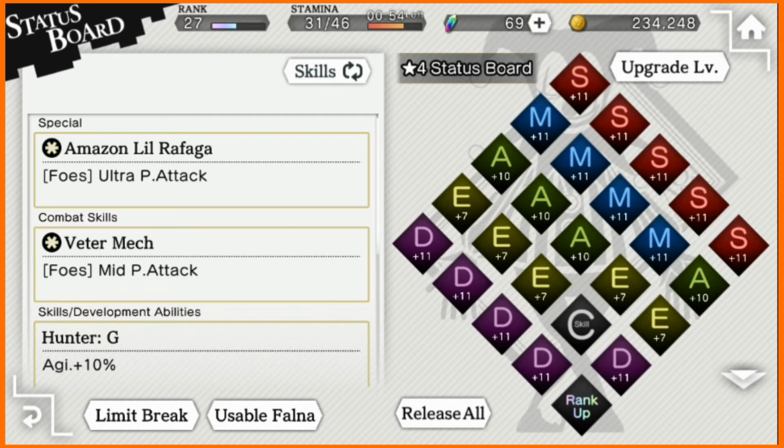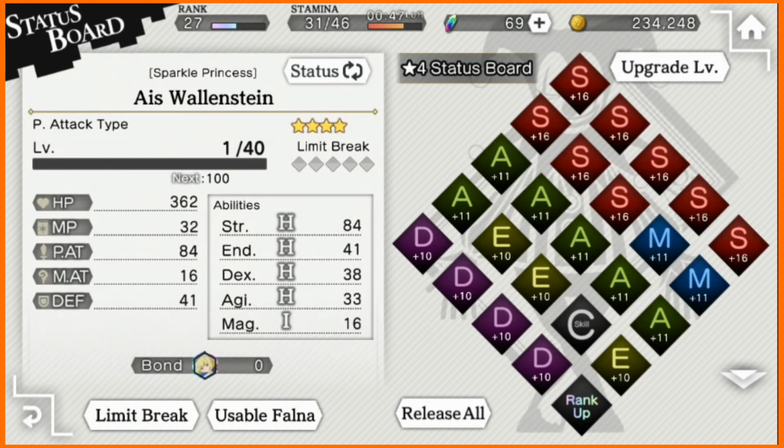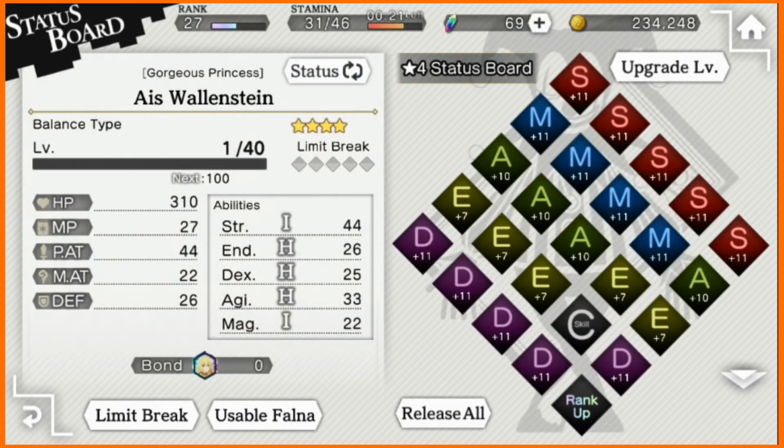Obviously, we know the new one that I pulled, I forget what she's called, the one right next to her, the Sparkle Princess Eyes Wallenstein. We know once she gets the 5-star, I believe she gets her attack all special, or maybe it's even 6-star. In the end, this one is going to be better. I mean, dude, just look at the status board. She's getting 16s, the other one's getting 11s. Let's check out what she does get real quick. Yeah, it's like all 11s.